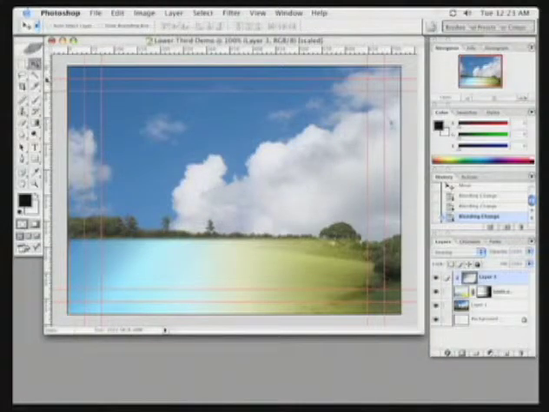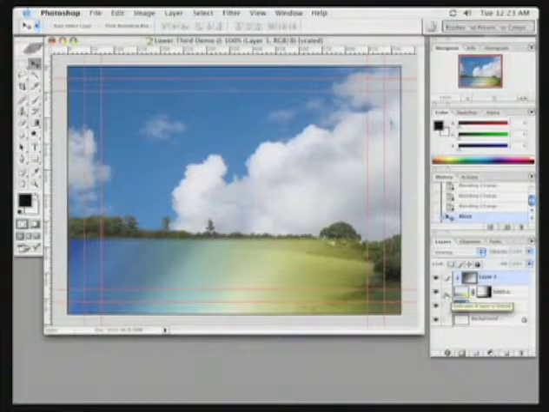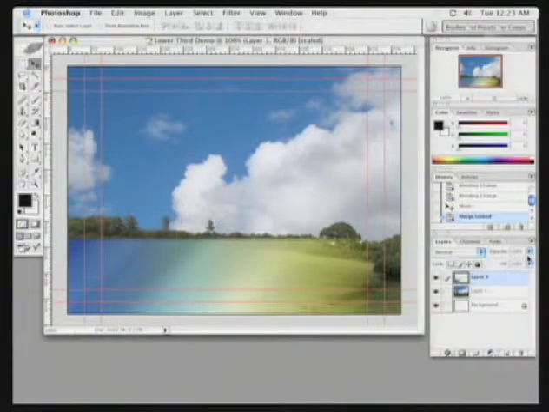I could take my Move tool and move that texture around a little bit to refine the effect. If satisfied, I'm going to go ahead and link these layers together and choose Merge Linked, permanently joining them. I can now press the 8 key on my numeric keypad, and you'll notice that the bar lowers to 80% opacity.